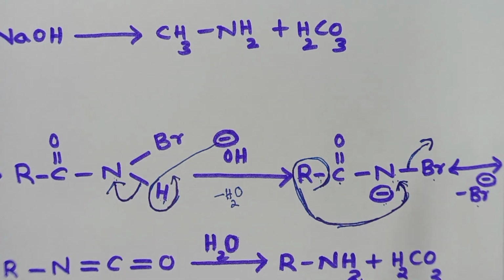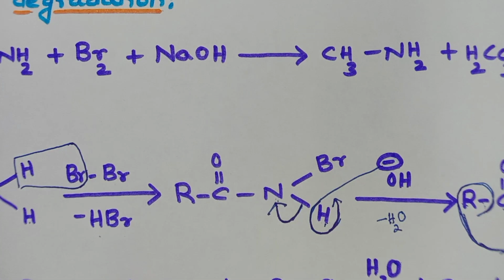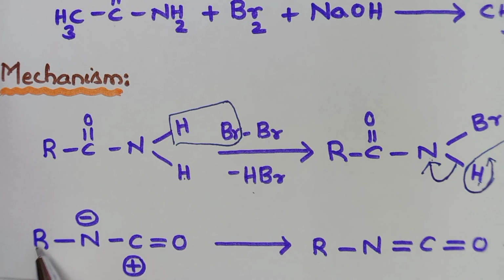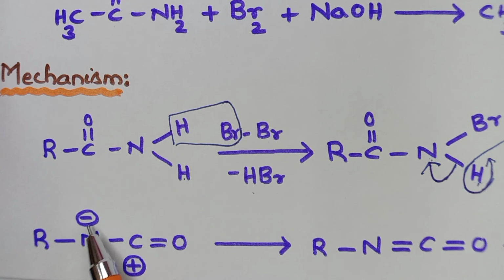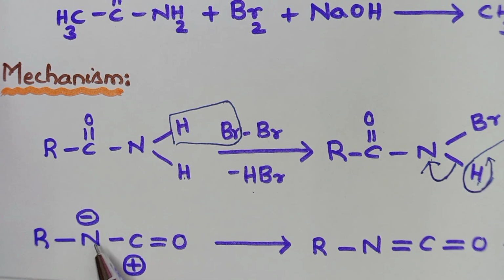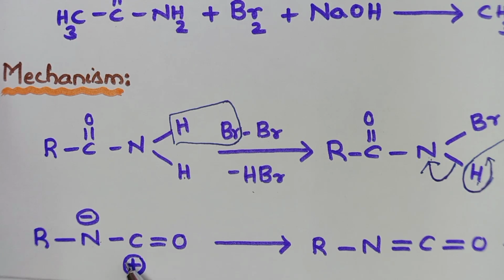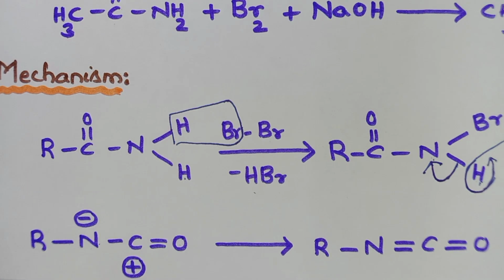Okay. So after this rearrangement, next what is happening? I will show you. Look here, students. R is now on nitrogen. This minus is like that only. C double bond O. Now, from this carbon, R is shifted to nitrogen, right? Along with the 2 electrons. Now, C has no 4th bond and hence it is acquiring positive charge. So, kindly mention positive charge on this carbon. Why? Because R from C shifted to nitrogen. Written, students, minus on nitrogen and plus on carbon.